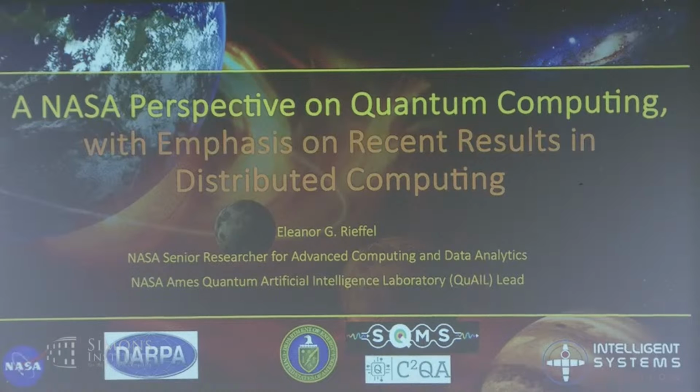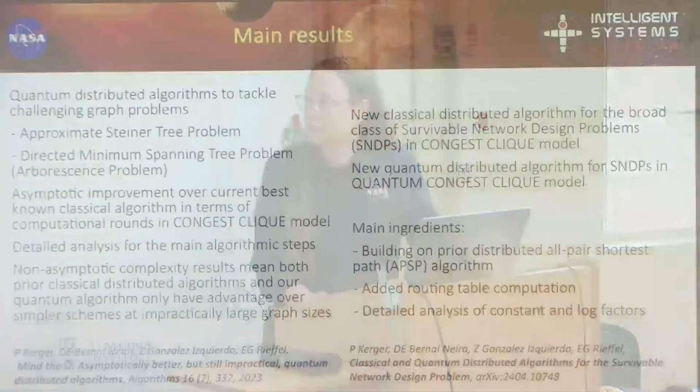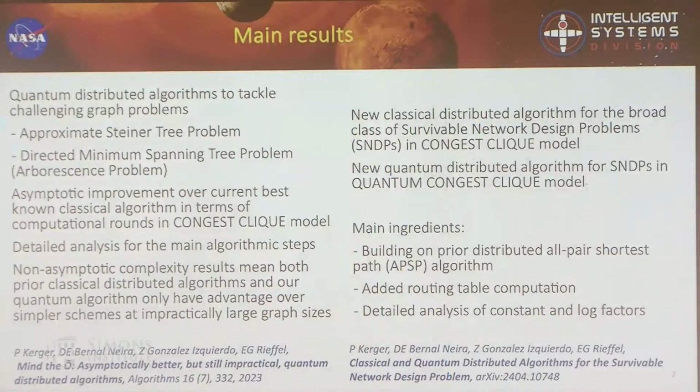It's been a great week, and I'm really honored to give a talk on some of the recent work we've done on distributed computing, and to give you a preview of the main results. These are quantum distributed algorithms to tackle certain challenging graph problems, and they're in a framework where the information is distributed in the first place. So you have to take a distributed view.